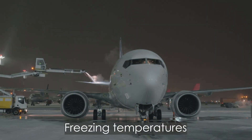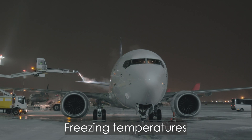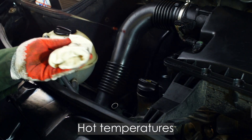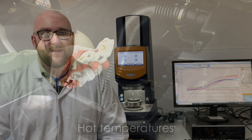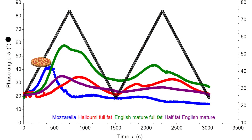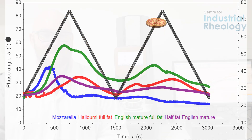That can be vital for something like an antifreeze that needs to perform very well at low temperatures, even down below freezing, or something like an engine oil which needs to get heated up and perform well at the temperatures in a high-performance sports car. It can even be great for cycling temperatures — something like the cheese on a pizza, which is pulled from the fridge, heated up in a pizza oven, pulled down in a fridge overnight, and then reheated in a microwave the next day.